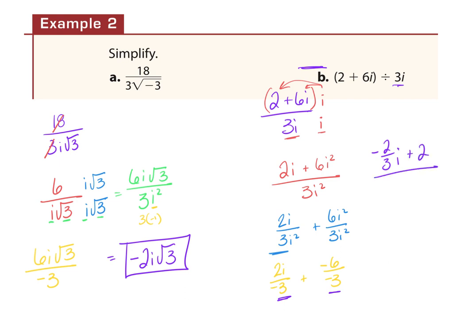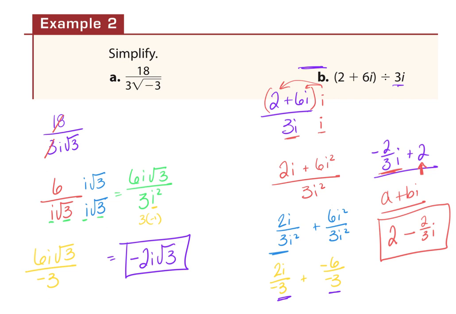Complex numbers actually have a standard form. If you remember complex numbers, a plus bi is your standard form. So you'll notice in the book they switched it around. You always write your real part first. Well, the 2 is my real number here, and the negative 2/3 i is my imaginary part here. So that's the format that you would see in standard form.